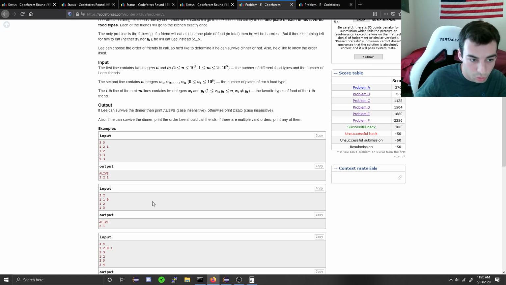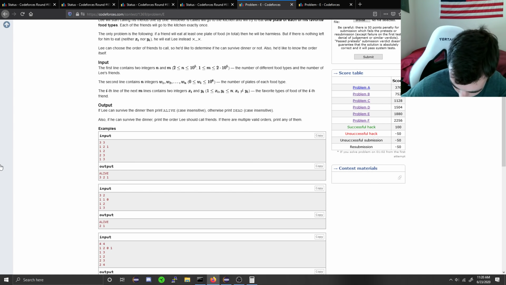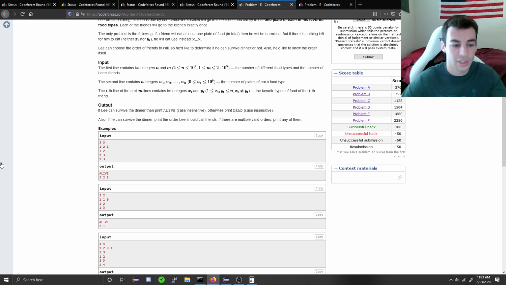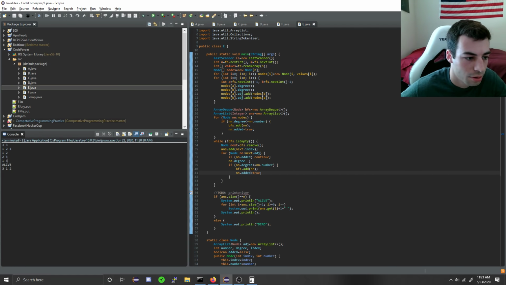So 1 has 2. 2 has 2, 1 has 1. 3 has 1. So yeah, I think that's fine. So this is printing the nodes though, not the edges.